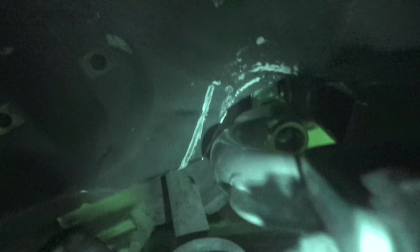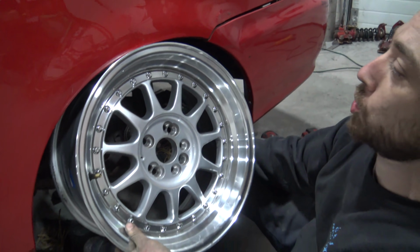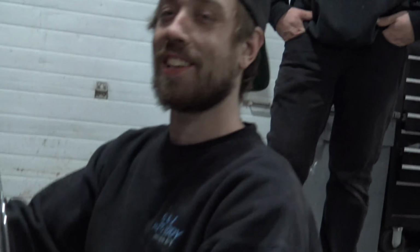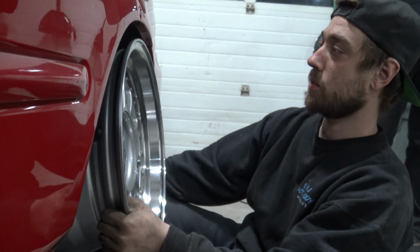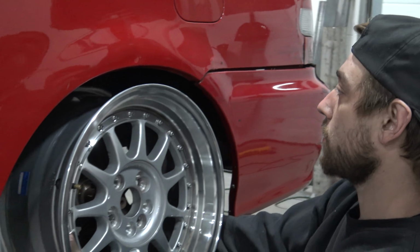All right, what do we got for clearance? How we looking? Ooh, it's actually looking pretty good. Oh, we gotta go night mode. It's a little tight in the front, but I think we're good. Yeah, I mean, it definitely needs more in the front. Never mind all this chicken scratch. Show them how we're gonna fit this wheel in here. But, I mean, that's where it sits right now. You can't even fit a tire in there, so that's pretty slammed.